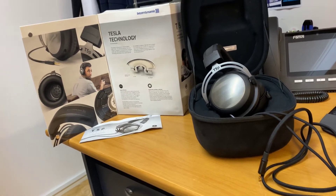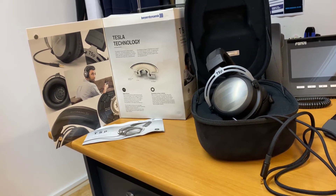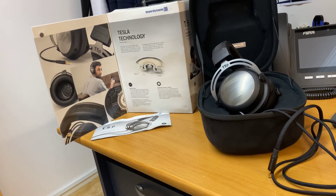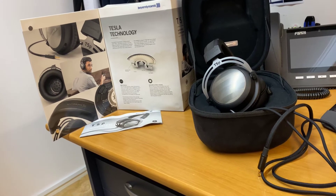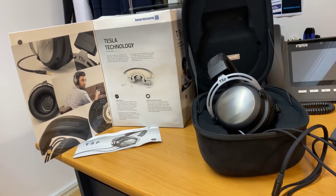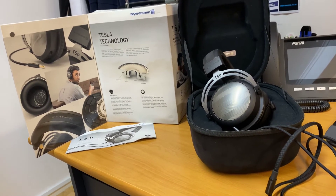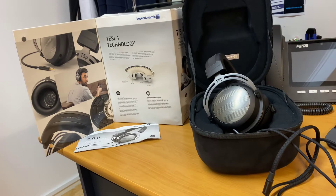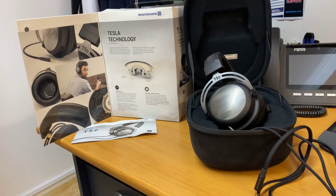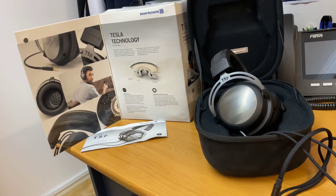It really is a tough decision when you're doing reviews at this level. As we go up the range, it becomes even more difficult to provide a real review on whether something's better or worse than another headphone. I don't think that's really the way to be doing this. If you're going to be spending over the $2,000 mark, you really do need to go out and have a listen. I've got quite a few headphones over the 2K mark and I have a favourite depending on what I'm playing, and I have headphones like these ones I don't use very often, but when I do put them on, you just go wow — they remind you just how awesome they are.